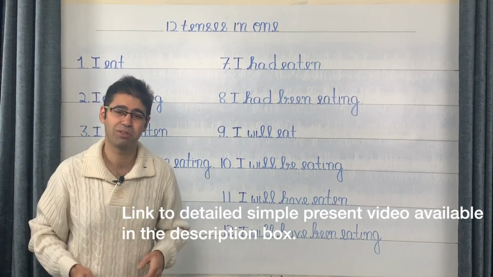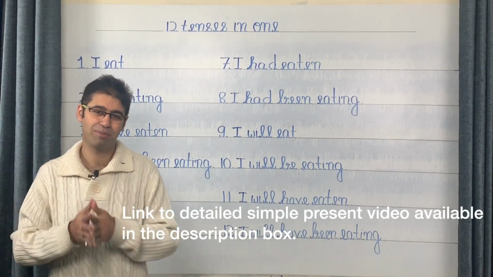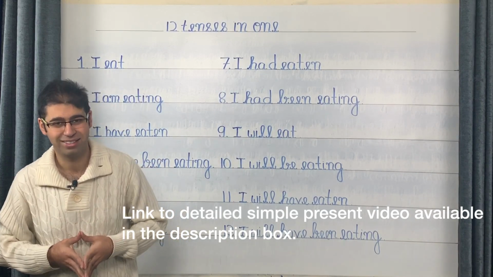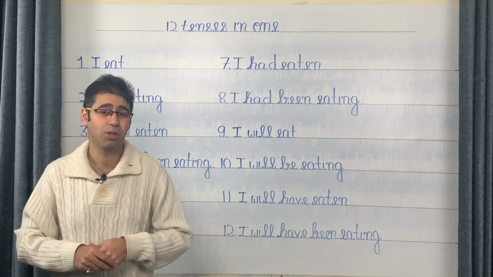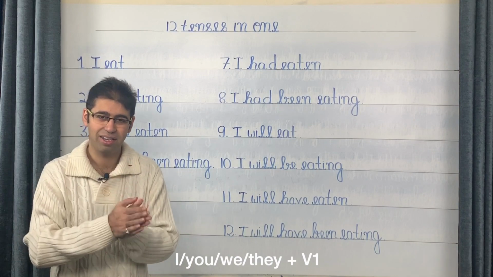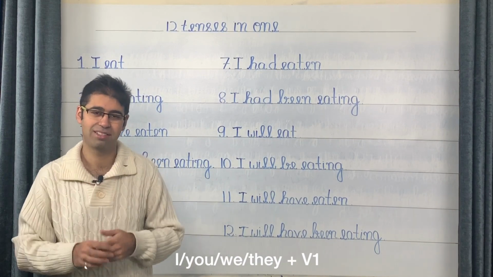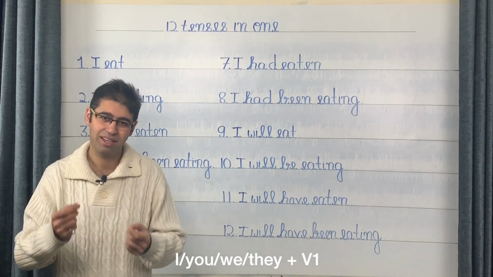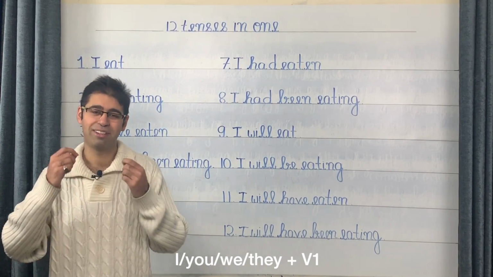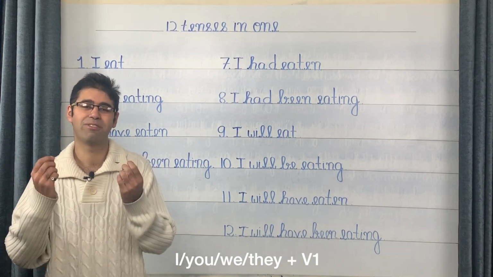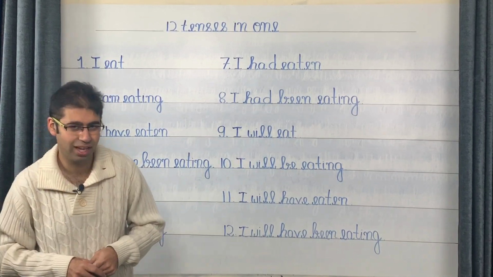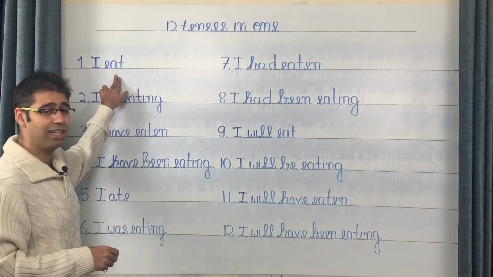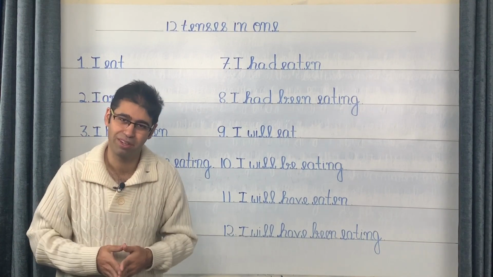This brings me right away to the form of sentences in the present simple, and the rules are as thus. So in case your subject is any out of I, you, we, or they, things are rather simple. You follow this subject up quite simply by the verb in its base or root or infinitive form, or in other words, in the first form, and you saw that happening exactly over here. I eat, eat being the first form of the verb.